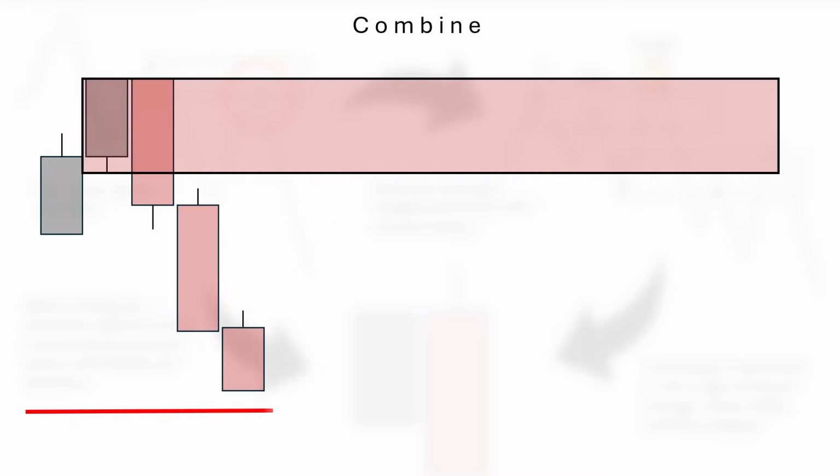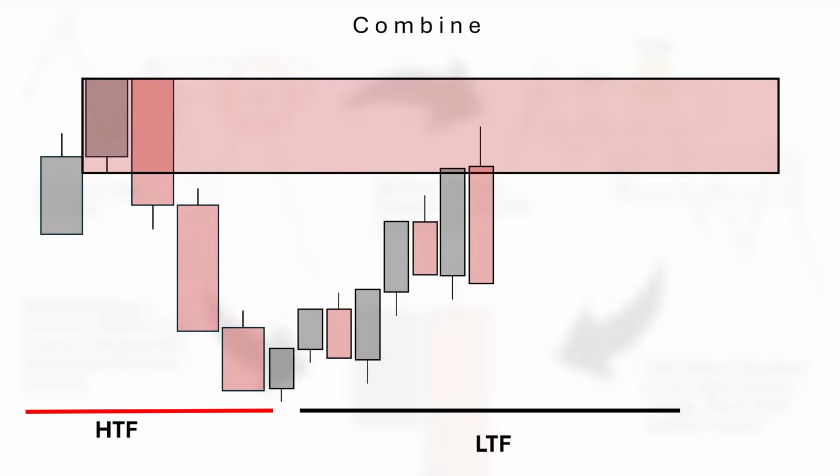So let's combine. This is your higher time frame order block, and this is your lower time frame delivery. So why is this your buying climax? Look at the automatic rally. Look at the sell move away in comparison to the previous moves. So look at this sell move in comparison to these two previous moves. It's much greater. So this is an early sign of a climax.